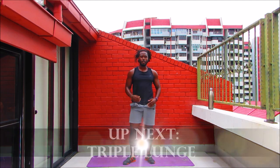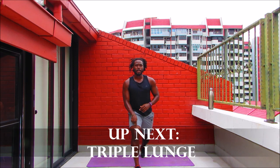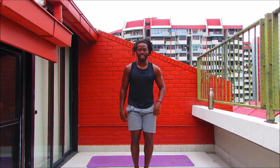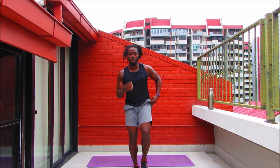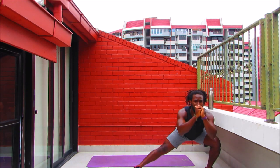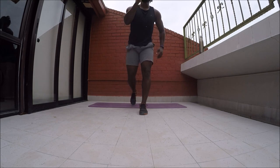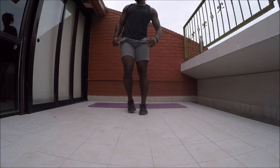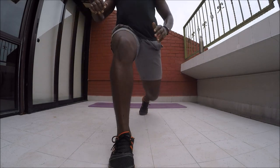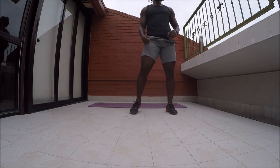Triple lunges. So remember, we're gonna reverse the lunge first. Back lunge, remember, keep the knee behind the toes in the lunge, okay? 90 degrees in those knees, if you please. All right, ready, 3, 2, 1, let's go. So reach back, nice lunge, over to this side. Keep that right leg straight. Take it forward, and switch. Reverse, lateral. Bring it forward, and switch. Ready, 3, 2, all right.